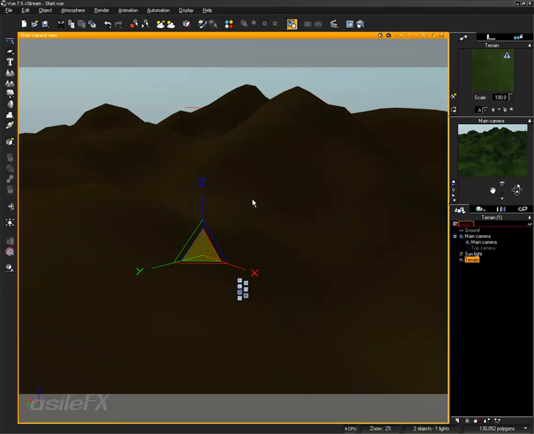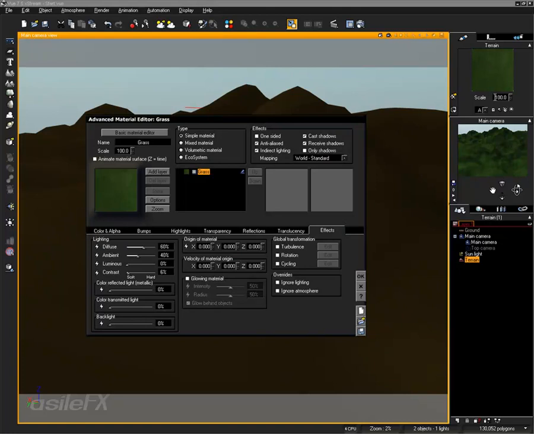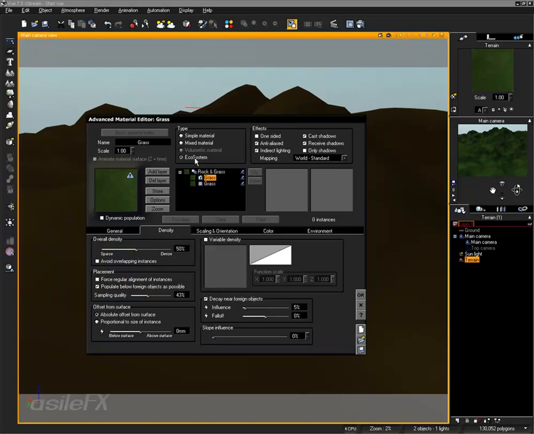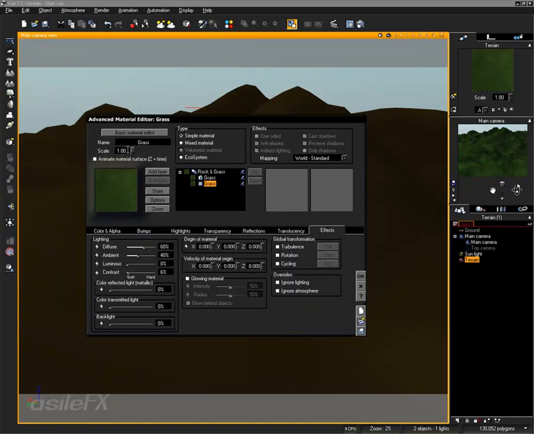And now, since one of the most amazing features of Vue is the ecosystems, what I'm going to do is double-click on the terrain, preview the material, and add an ecosystem layer. Now I just have a really basic grass material currently loaded on. We can see that the scale is currently at 100. When I select ecosystem to add the ecosystem layer, that is going to reset the scale of that material.